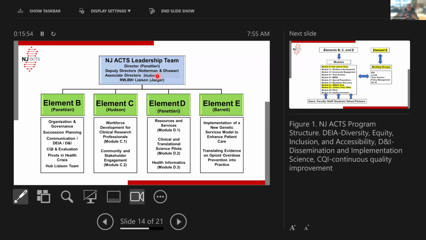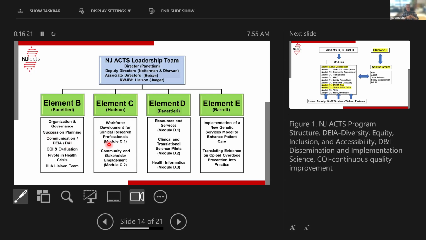Now, the way this program works, it's been built out of elements and modules. I'm not going to go into great detail, but to give you an idea and a flavor, element B really addresses the governance. It's how we get things accomplished across this matrix organization. Element C is workforce development.